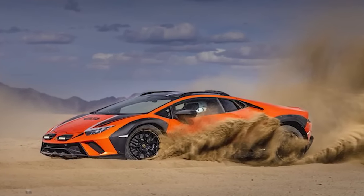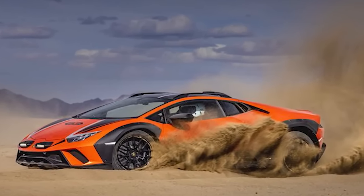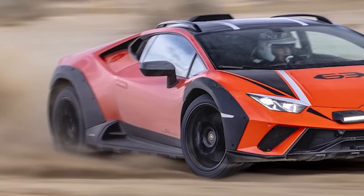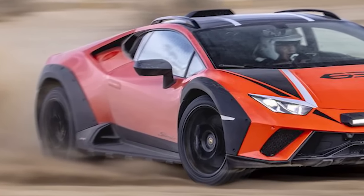2024 Lamborghini Huracan Sterrato exits in a cloud of dust. Off-roading in a Lamborghini Huracan isn't anything new to us. We've mowed the lawn at triple-digit speeds through Virginia International Raceway's daunting uphill S's. On another occasion, we ended up behind the guardrail and in the woods of VIR's Patriot course. Don't ask. Those excursions occurred involuntarily. The thought of willingly exiting the tarmac and throwing a Huracan into the dirt is insane.